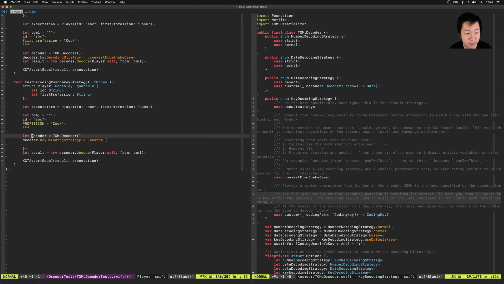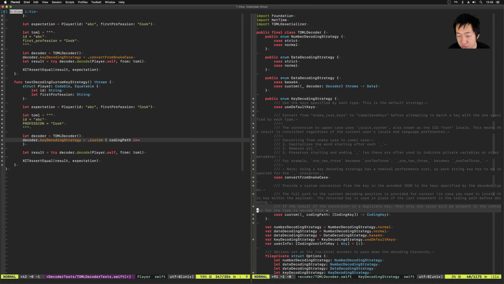Again, our input is a list of coding paths, and our output is one single coding key.